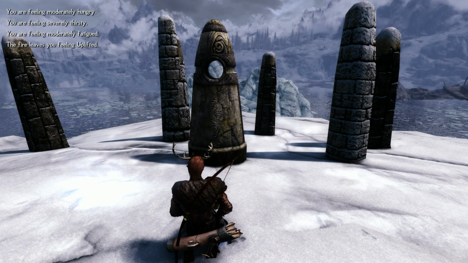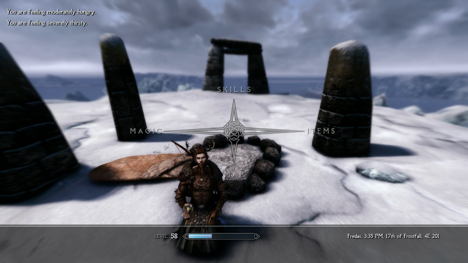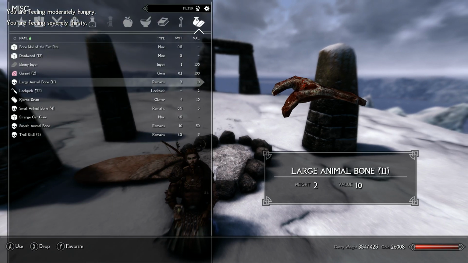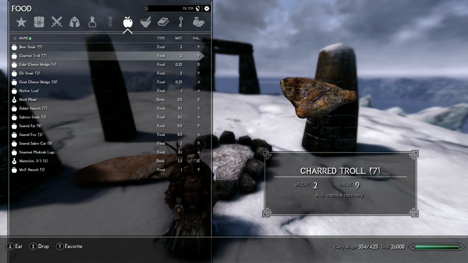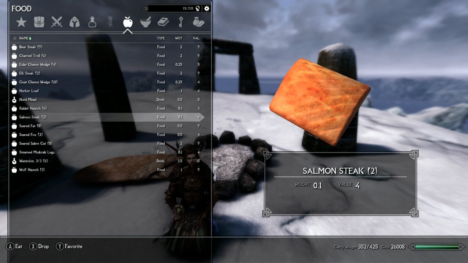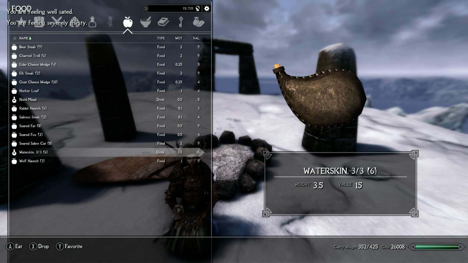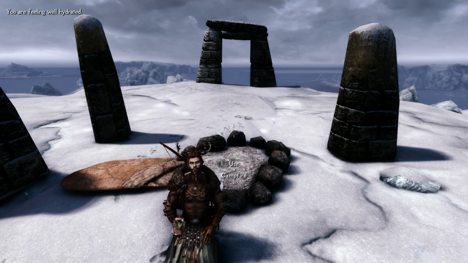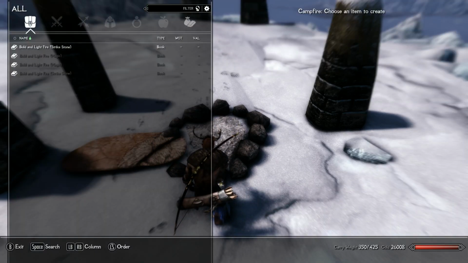Okay, so 24 hours and our little elven bladder is about to burst. So we're going to have to take care of our biological needs here. We'll have some of this troll. Some rabbit. Mud crab legs. Here we go. Very thirsty. There we go. We're going to have to remake this fire, and we're going to get some sleep.